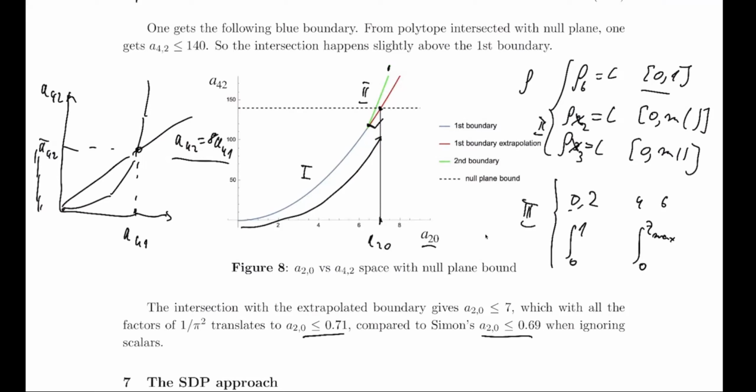Of course, I don't know how the fact that he's adding the null plane is related to this picture, but otherwise. You're also using the null plane, right? Yeah, I'm sort of intersecting. He's adding it as some free parameter. But anyway, information-wise, it's the same thing, the information that goes into determining these bounds. So I guess right now we're slightly at a disadvantage.